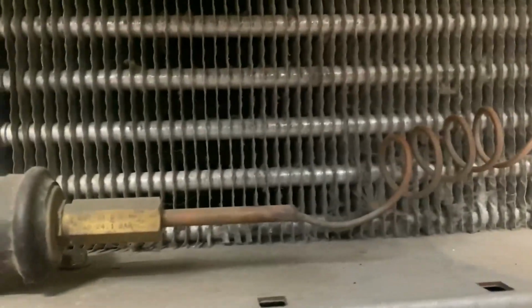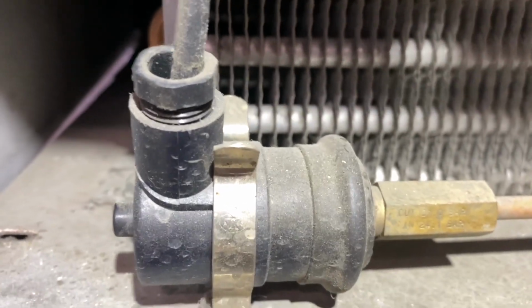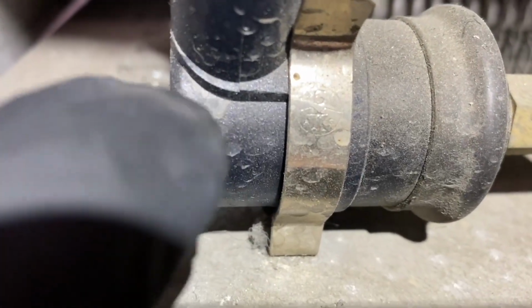Let's go ahead and plug it in and see what happens. Oh, that didn't sound good. There we go. High head switch. Very nice.